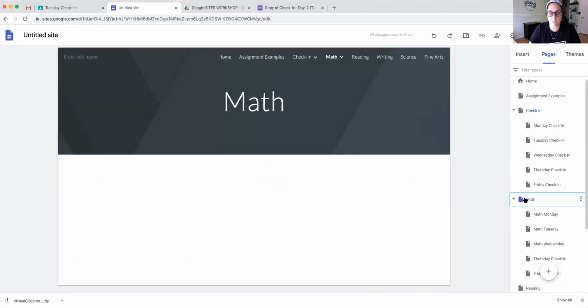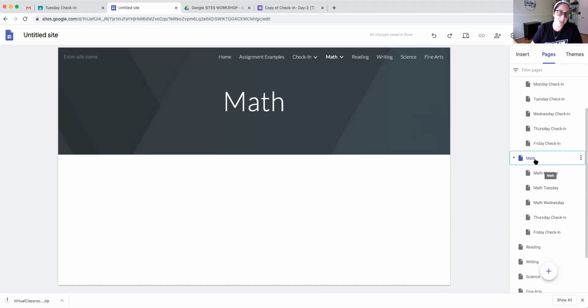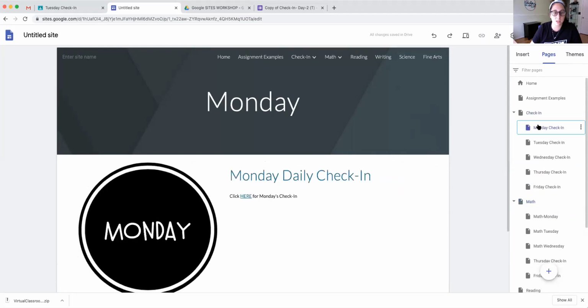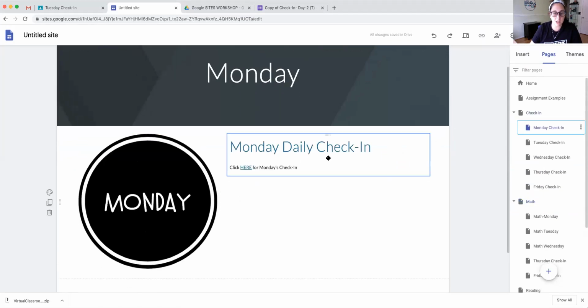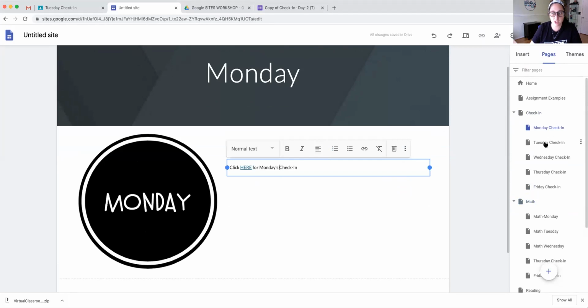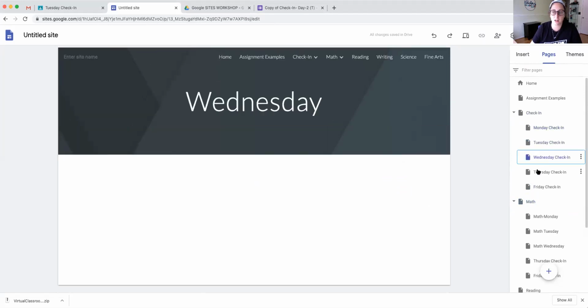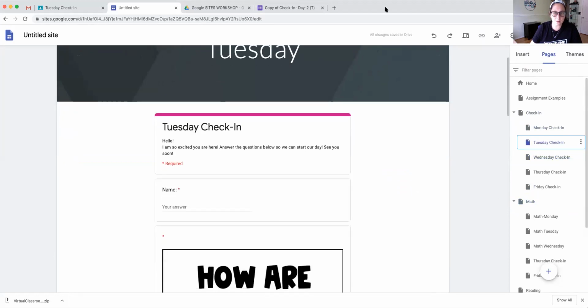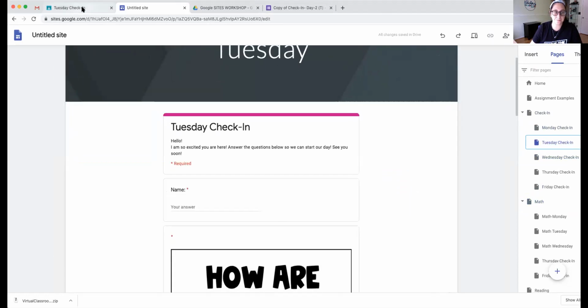pages. So now I'm gonna go to math and I'm gonna connect it. Now, if I want to, and this is the part that I love, because I think that connecting your Google Classroom is going to make this so much easier. If I were just to keep doing all of this, I could just keep adding this for my Tuesday check-in, my Wednesday check-in. We already know on Tuesday, we probably aren't going to use this, but I have quite a bit of other things that I want to add in here.